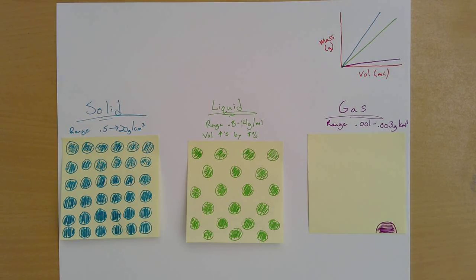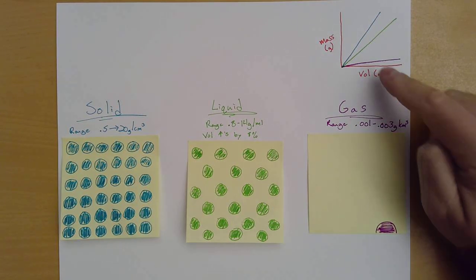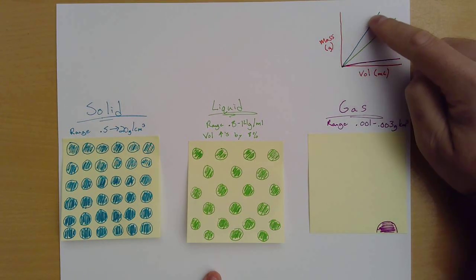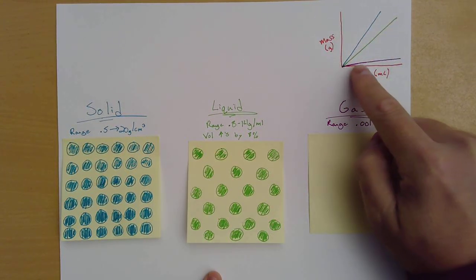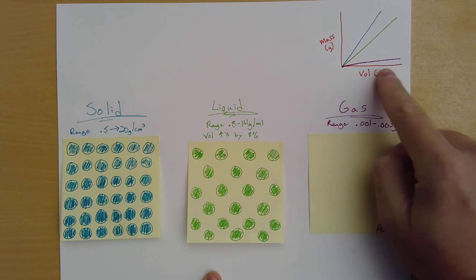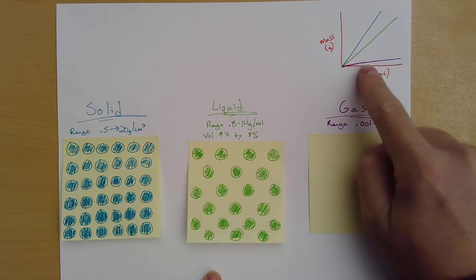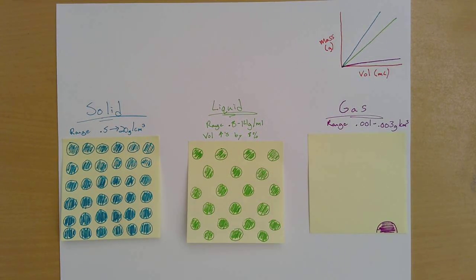We had the mass and the volume that we had, and we found out that it was a very tiny number. So if we look at it in a graph, our solids are up here, our liquids are somewhere in between, and our gas is way down here, almost hugging that x-axis. They're not really going to rise too much, because with a gas, they're very spread out.